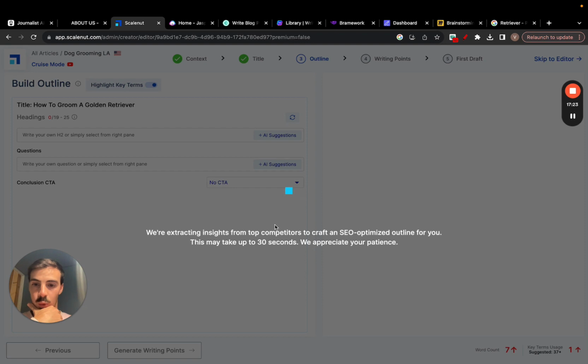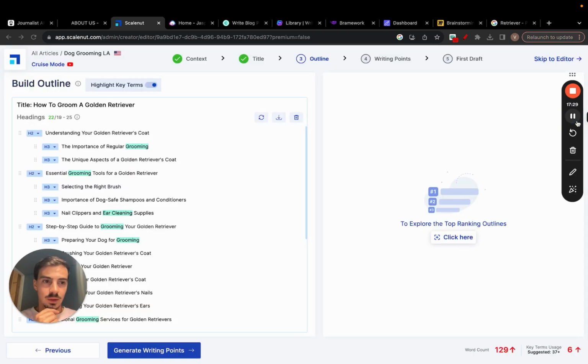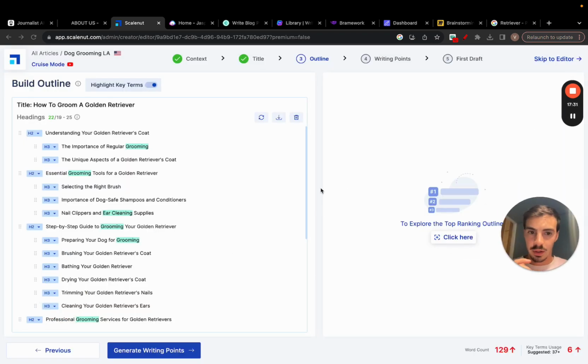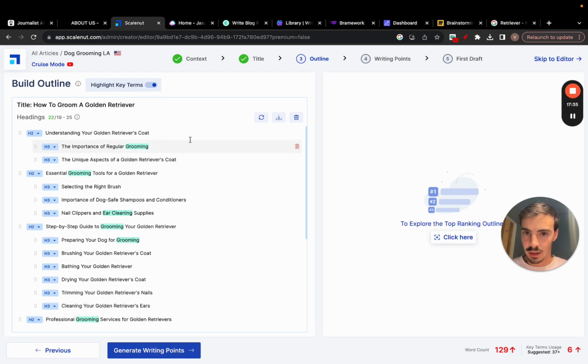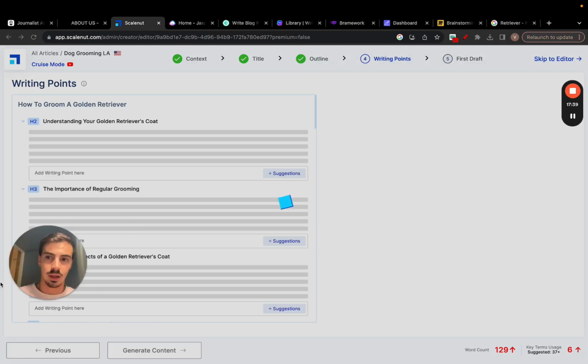And so we have to wait some couple of seconds usually. Let's just wait again for this to generate. I'll be back in just a few seconds. Alright, so it's done, and there we go. What we have here is the outline. Okay, and so we are going to proceed to have the article written, which I'm assuming is clicking here.